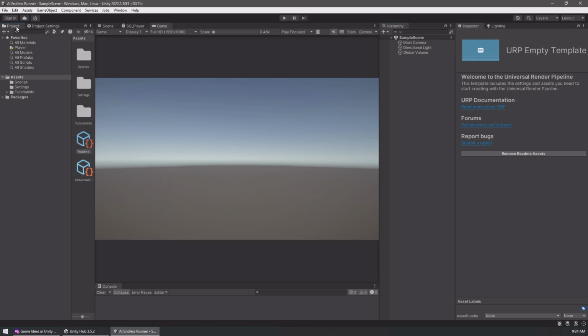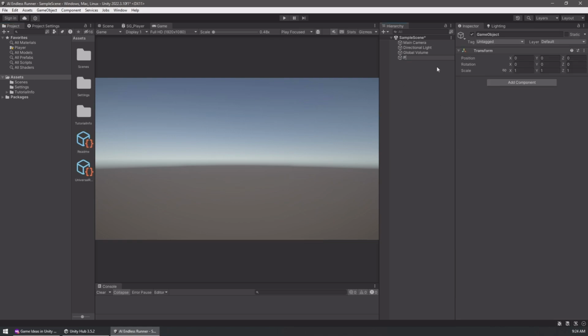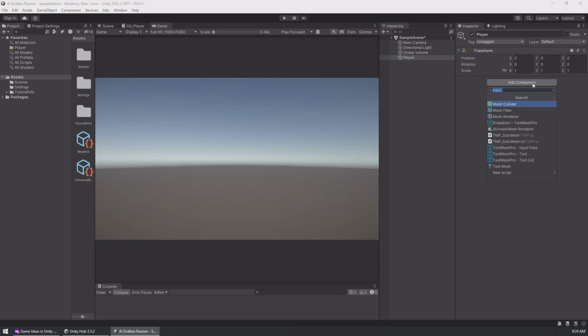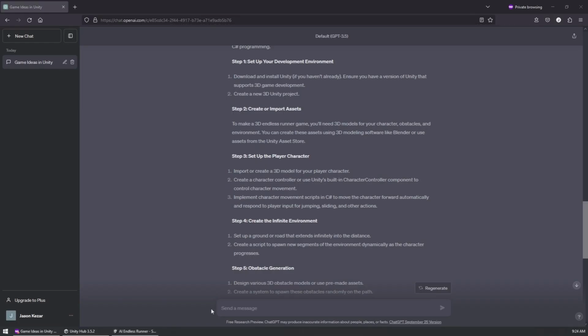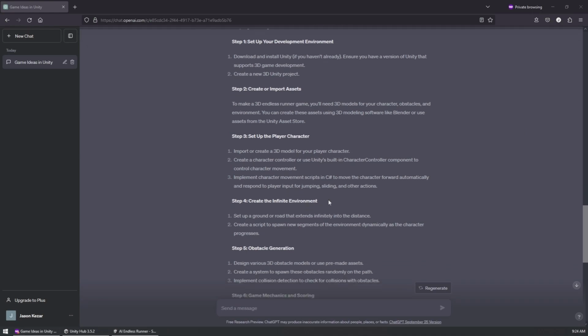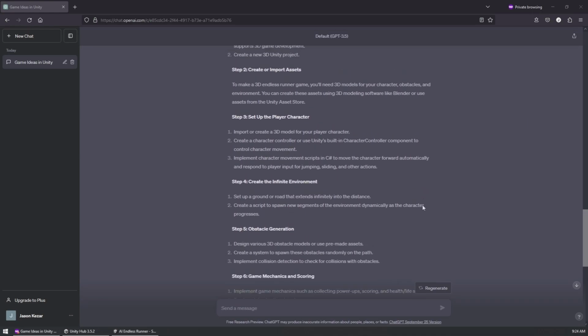So in here, what I'm gonna do is I will create empty, call this player character controller. Let's get it to create us a movement script.